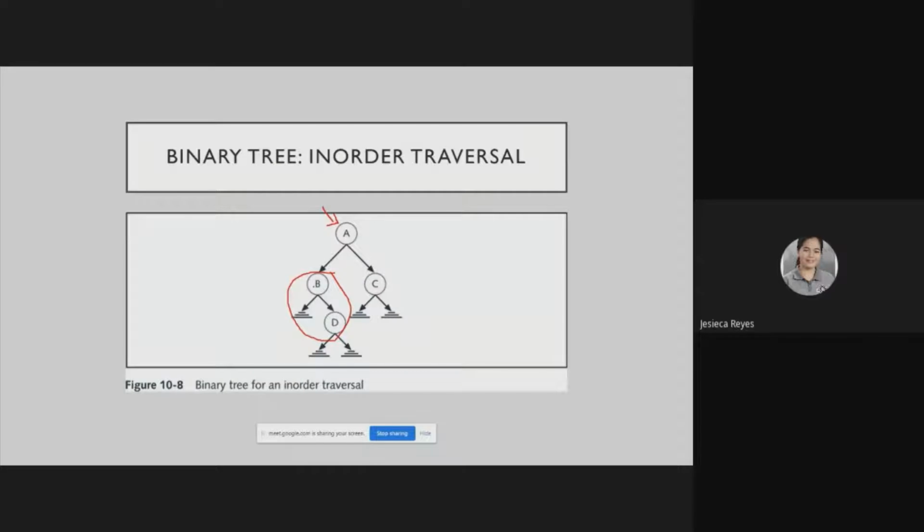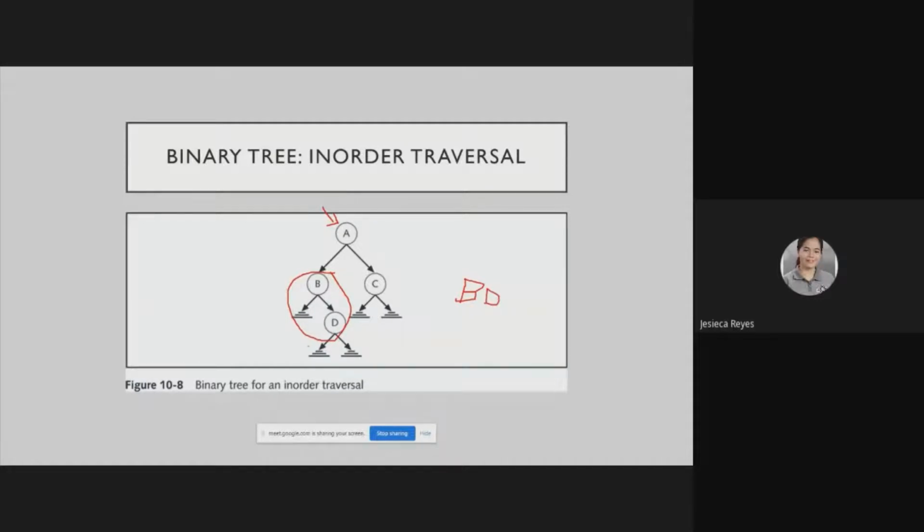B is the parent node, but doesn't have a left subtree. So since it doesn't have a left subtree, we will go to the parent node, which is B. Then B has a right subtree, which is D. So put D.